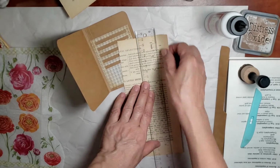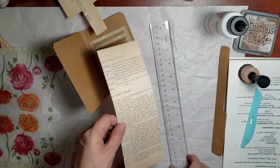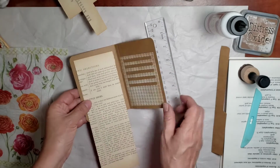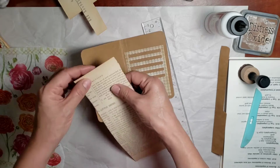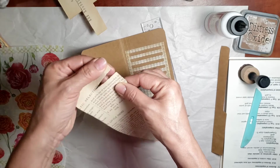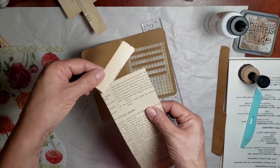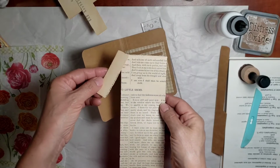So I'm just taking this book page, and this is the same one that I've been using for a while now, which is really brittle. In fact, I don't even need the ruler to cut it. If I fold it, and I'll show you, it is so old and brittle. This is from a book, you guys, from 1898.